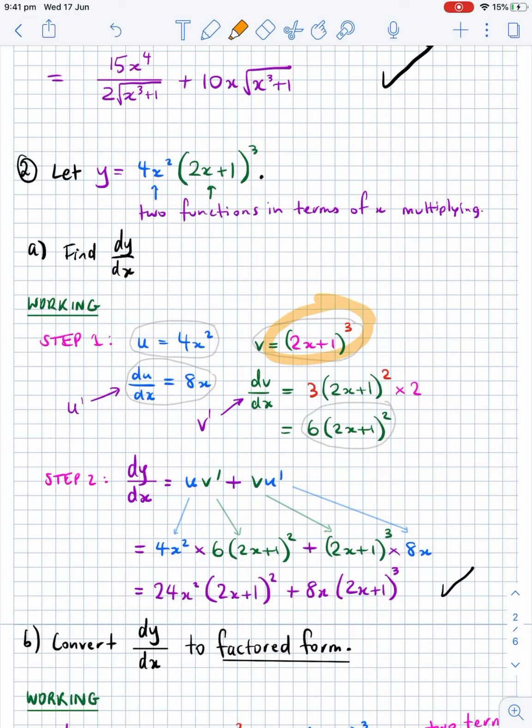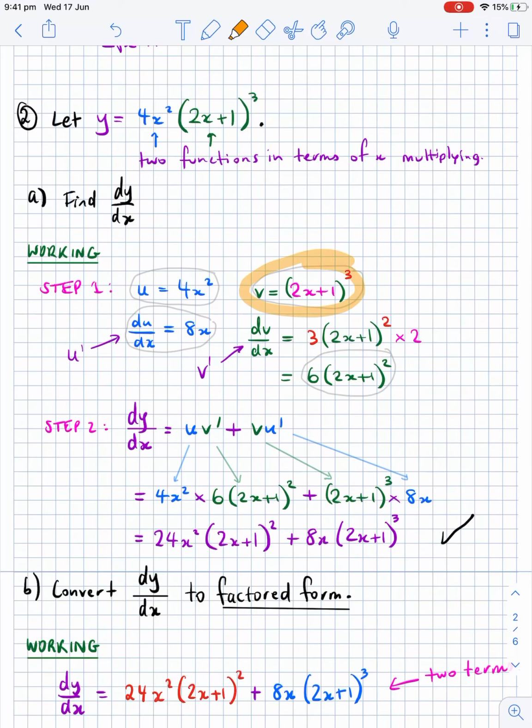And lastly, let's differentiate this using the chain rule. So our 3 comes to the front. Our bracket stays the same. This power of 3 becomes a 2. And we've got to multiply by the derivative of this bracket, which is going to be just times by 2. 2 times the 3 gives us our 6 out the front of our bracket, 2x plus 1 all squared. So there's our 4 parts that we plug into our formula.